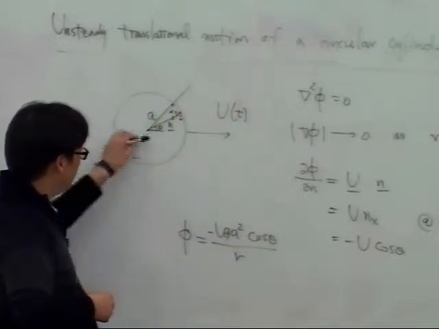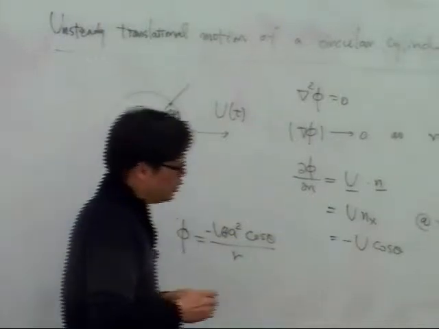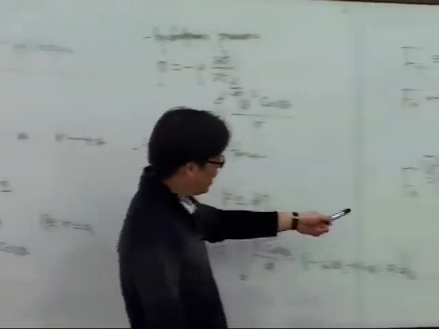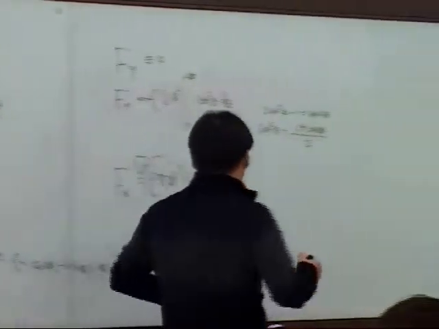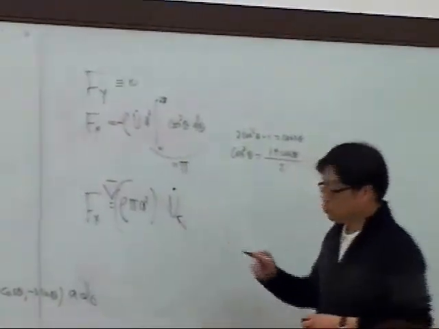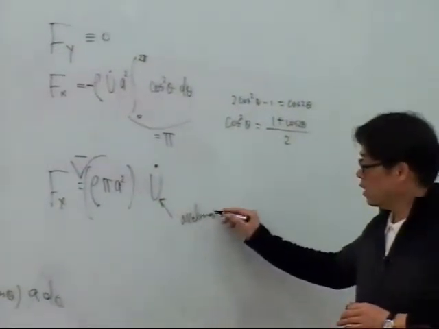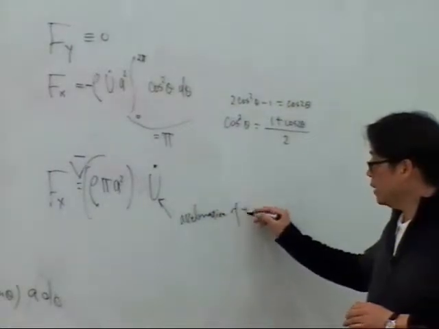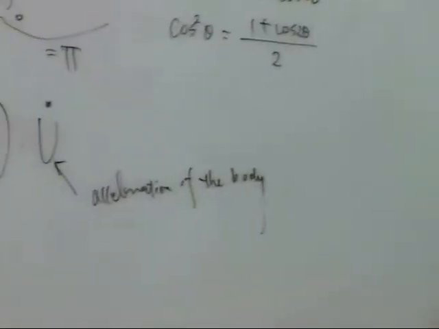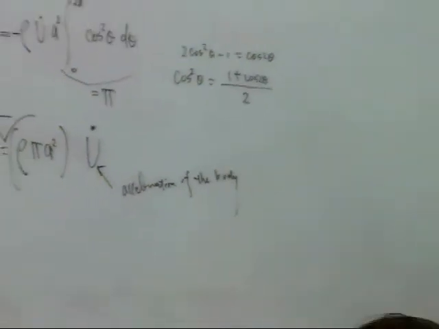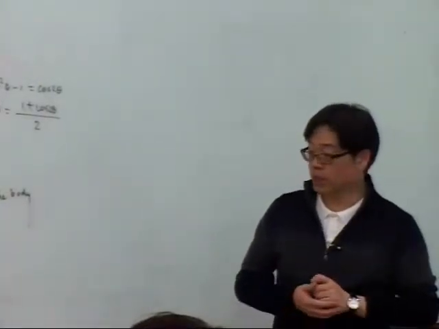But this time, when the cylinder is accelerating or decelerating, then you definitely see a hydrodynamic force, which is non-trivial. So this is the acceleration of the body, right? U is the velocity of the body, so this is the acceleration of the body. So whenever a body is accelerating or decelerating, there is a force. You have to apply force to accelerate or decelerate the body.